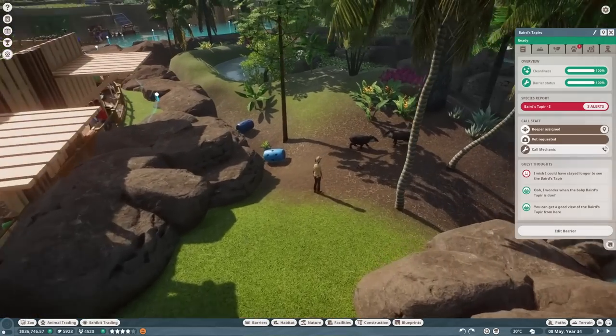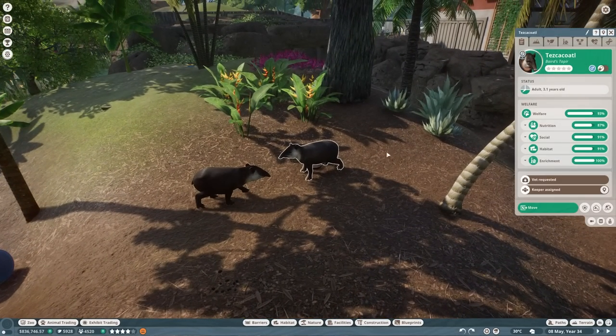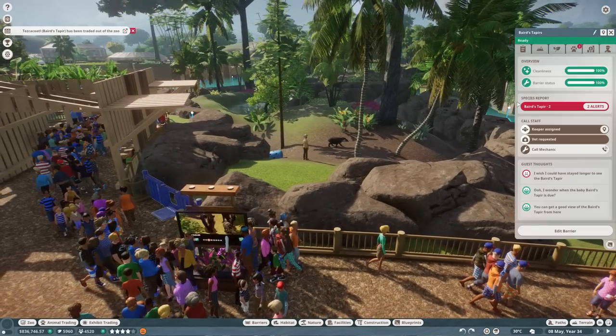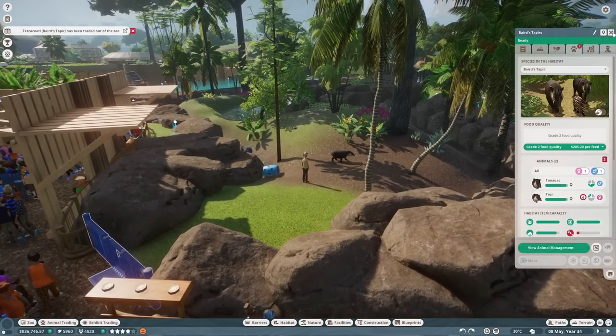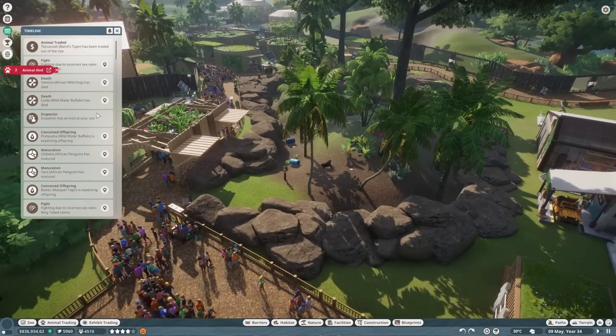Oh, there's some fighting in our tapir habitat because we've got too many tapirs. Right, so you're the young one, you're the older one. I'm going to release the young one into the wild. 32 credits. There should only be 2 tapirs in here. Yes, that's what we want. So we're going to leave that as it is. I don't think anyone else was fighting, were they?